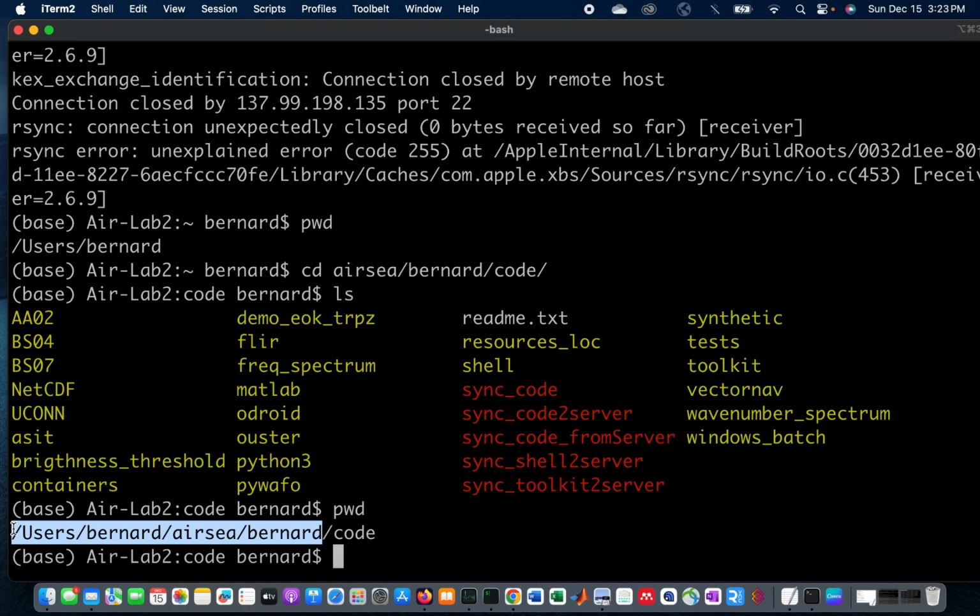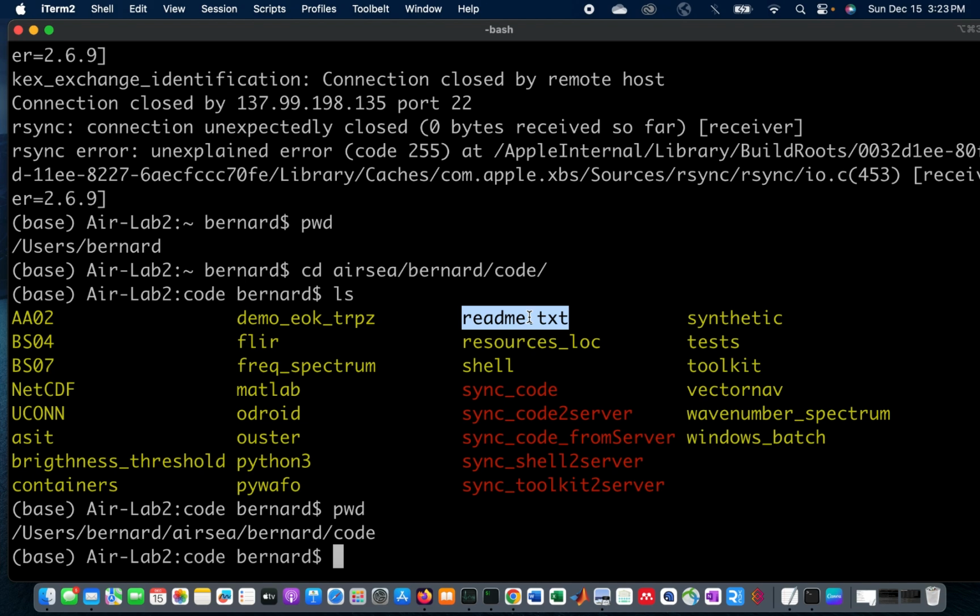For example, you want to save something and you want to know where you are, or you want to grab the string of the path to where you want to save, then you could just use that one, and now I know exactly where I am. I could just copy this and paste it in my Python script, and then my file will get saved to this particular location, for example. So pwd is very, very handy. You must know it. You must know the cd, you must know the cat, you must know the ls.